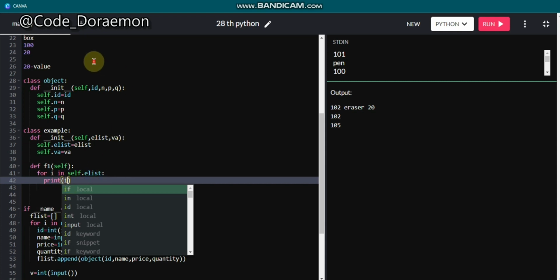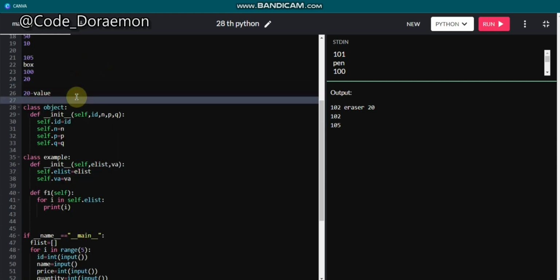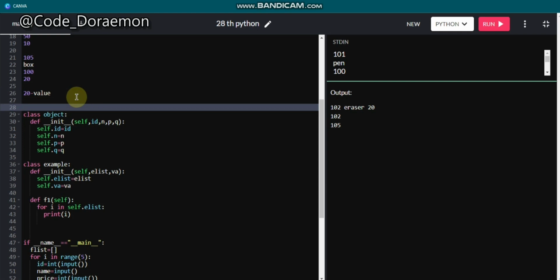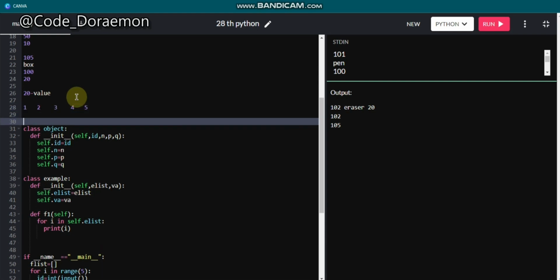As you know, I have 5 places: 1, 2, 3, 4, and 5. I have exactly 5 values, and each of them is having 4 values.